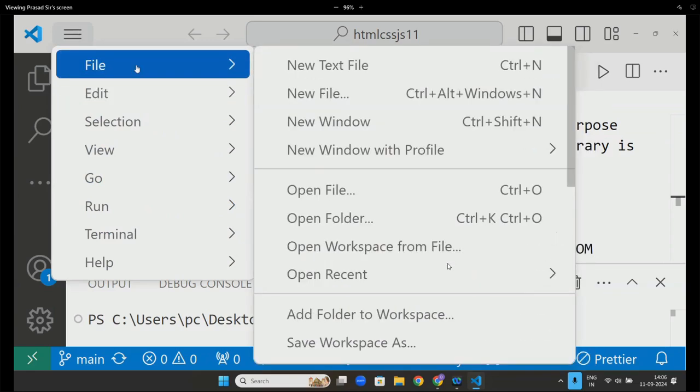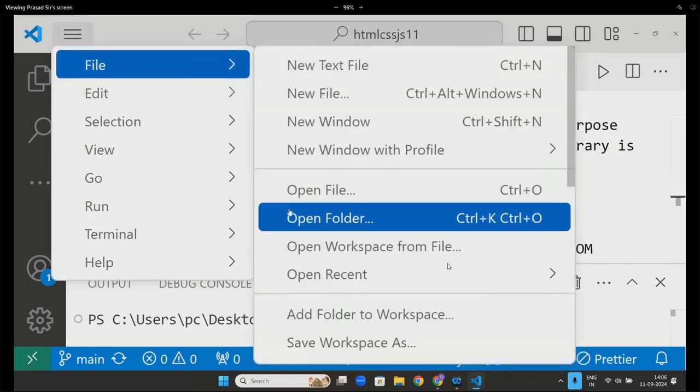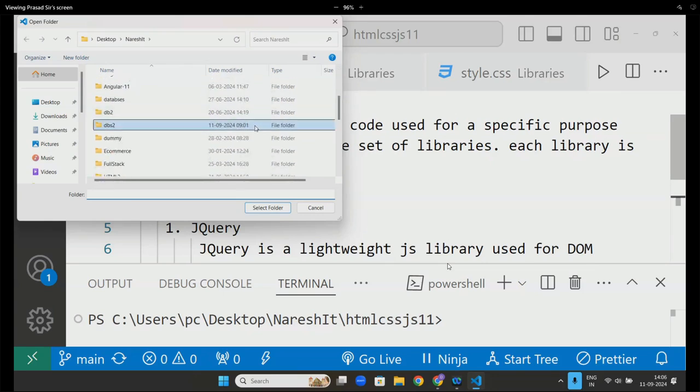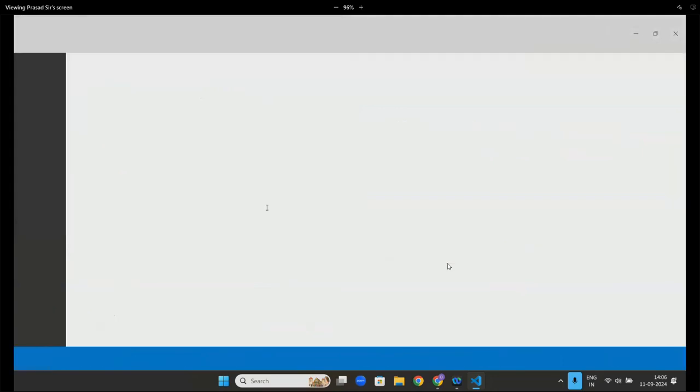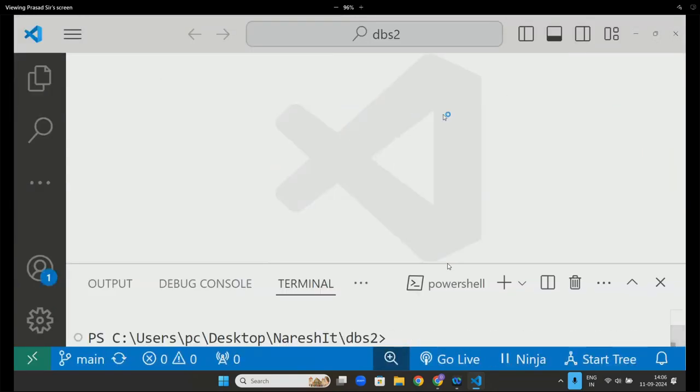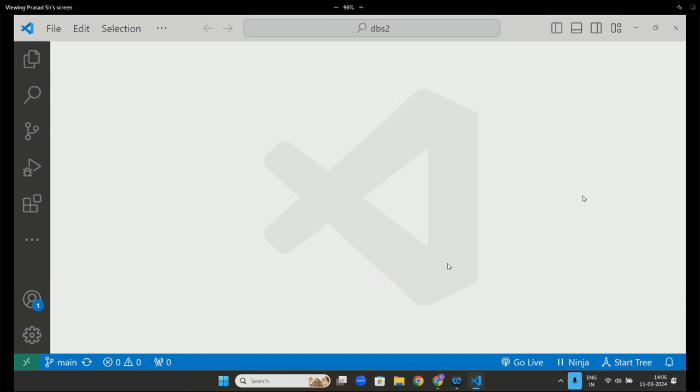Now, let's see. Open folder DBS2. Now, let's see, everyone.